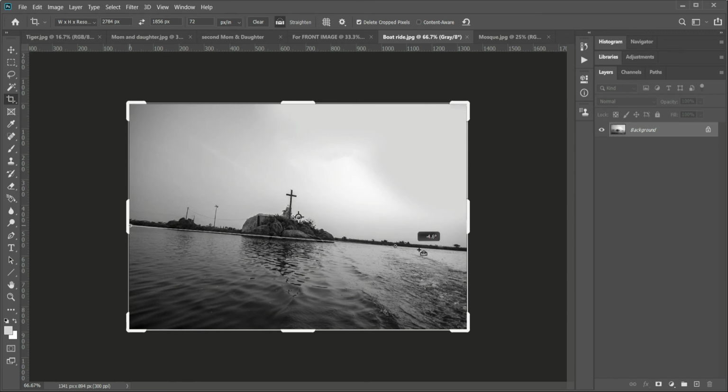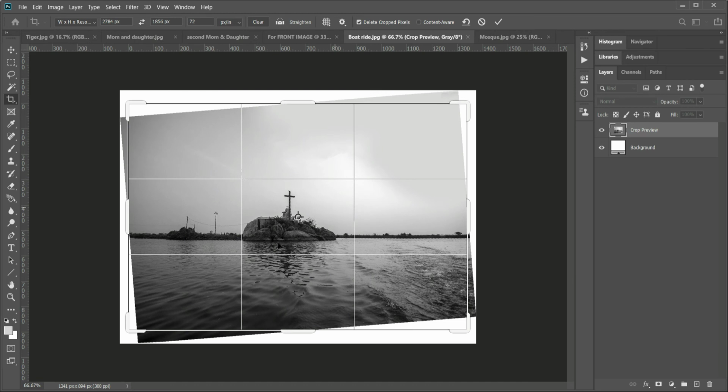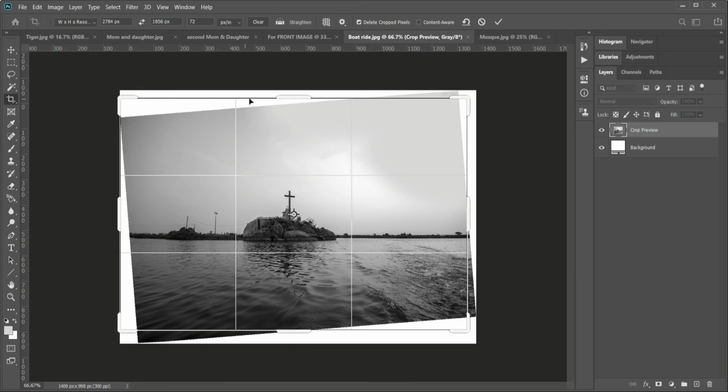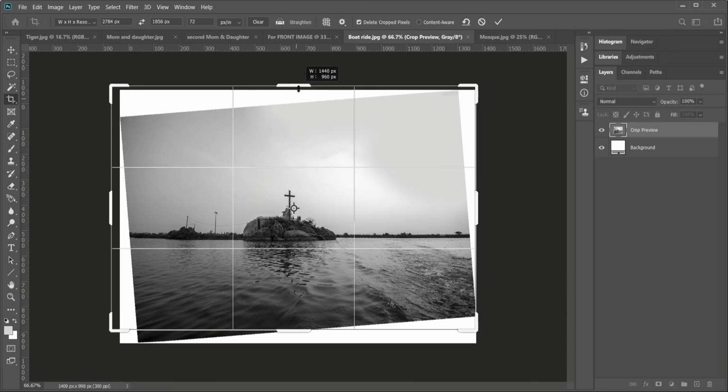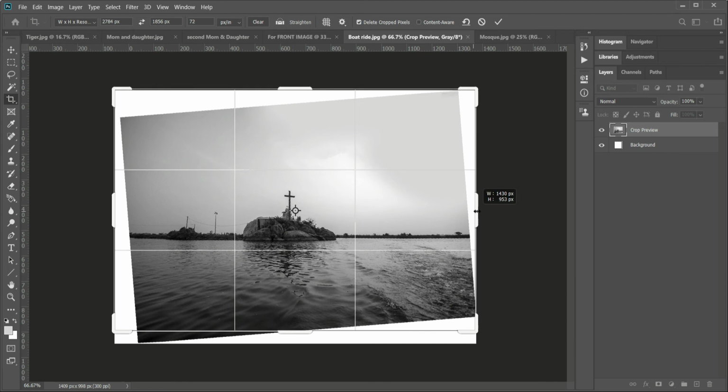Now, Photoshop straightens the image, but notice that straightening comes at an expense of loss of some portion of the image. Whenever you crop, Photoshop makes sure that the bounding box does not go beyond the canvas to the transparent portion. This problem can be rectified by stretching the bounding box back to the image size boundaries, like so.